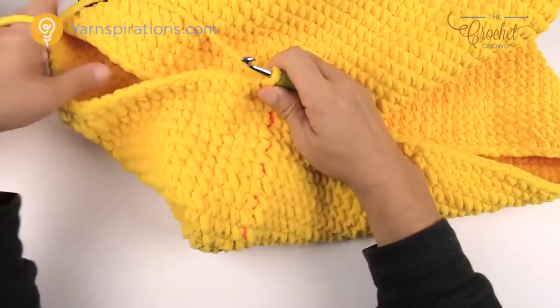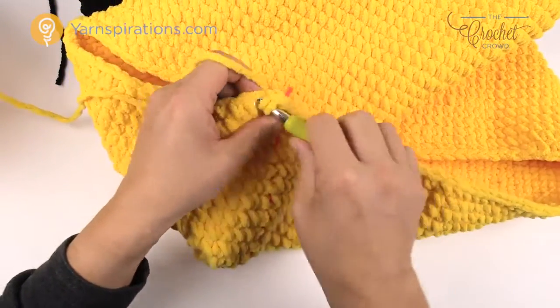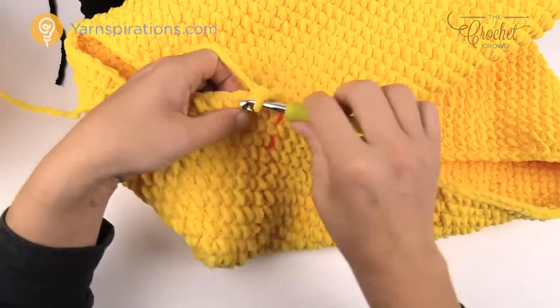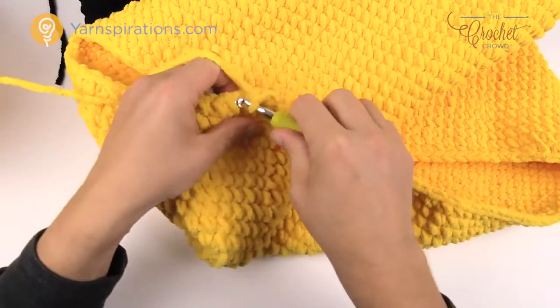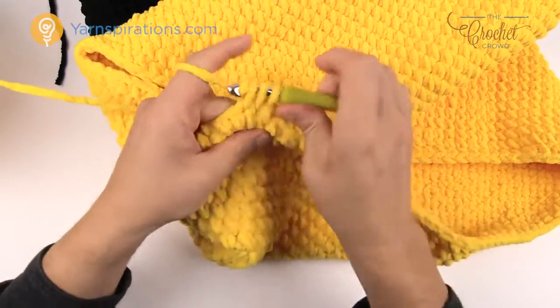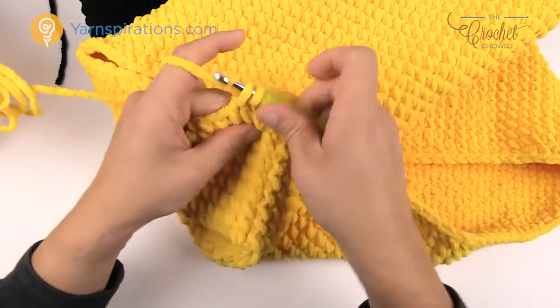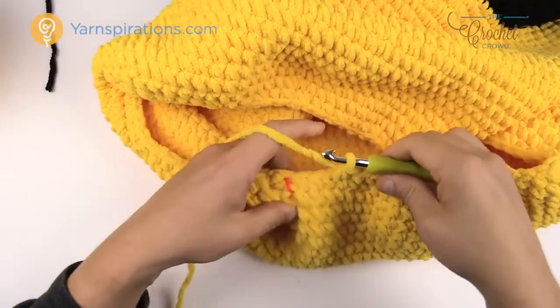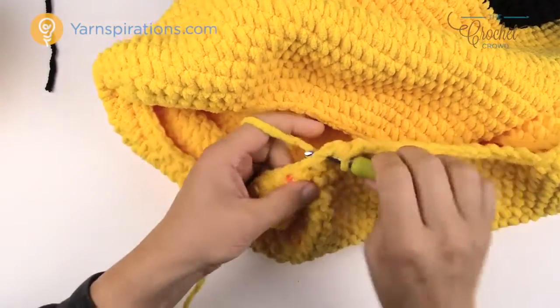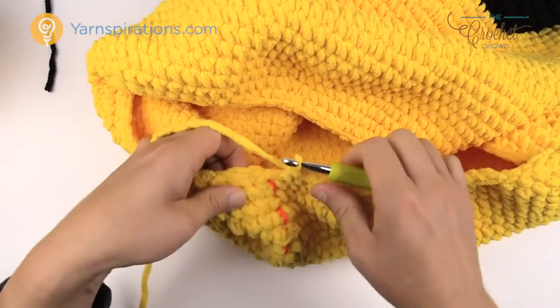So the final round of the yellow is just like we've been treating with the black areas as we've been finishing off. So this time it is chain 1 and bring the first 2 together and then 2 singles in a row. So 1 and 2, and the next one is together and then 2 singles in a row. Please do that all the way around, and I'll meet you at the end of this revolution. So in keeping with the pattern, the final 2 are just gonna be one single crochet each. So that's it for the yellow.